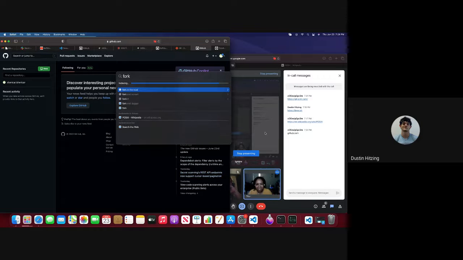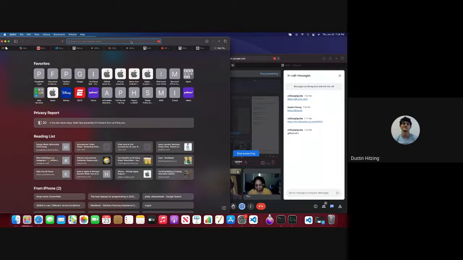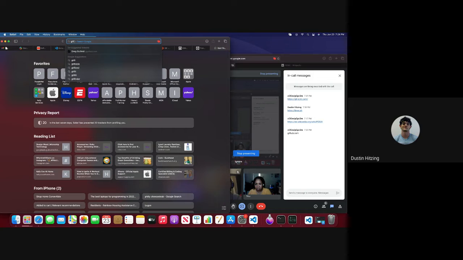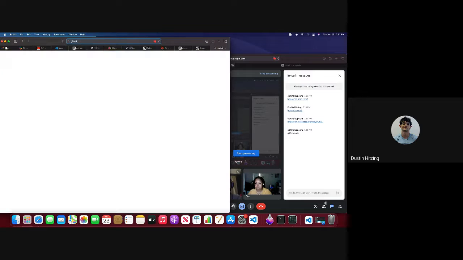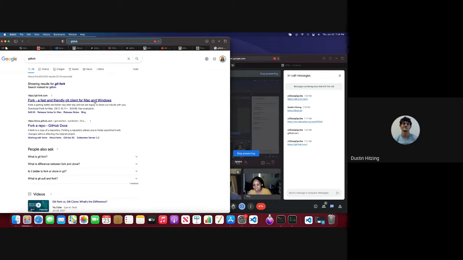Would you look up git fork? You said git fork, like G-I-T fork, so that it knows? Because fork is a generic term, so it may return a bunch of stuff if you just search fork. Oh my god, I can't type. No one can type if someone's watching them. Right. This one? I believe so. Yes.